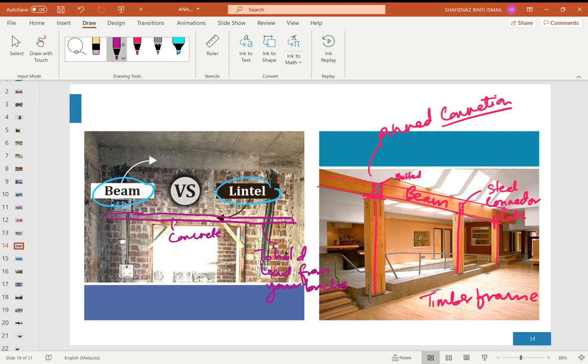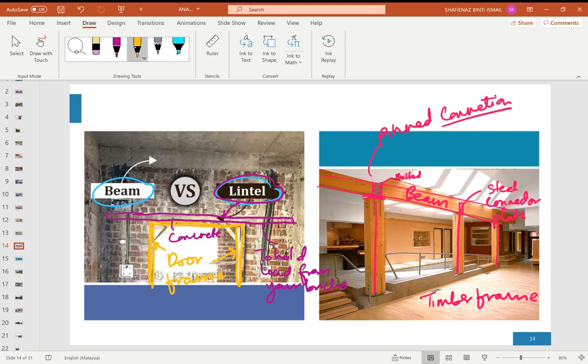Selalunya location dia sebelum dekat door frame. Ni you punya door frame kan? Ni door frame. Okay. Right. So these are your door frame. Yang ni door frame you. Dia dah buat siap-siap. So atas door frame ni selalunya you ada lintel. Okay. So normally atas door frame ni ada lintel.